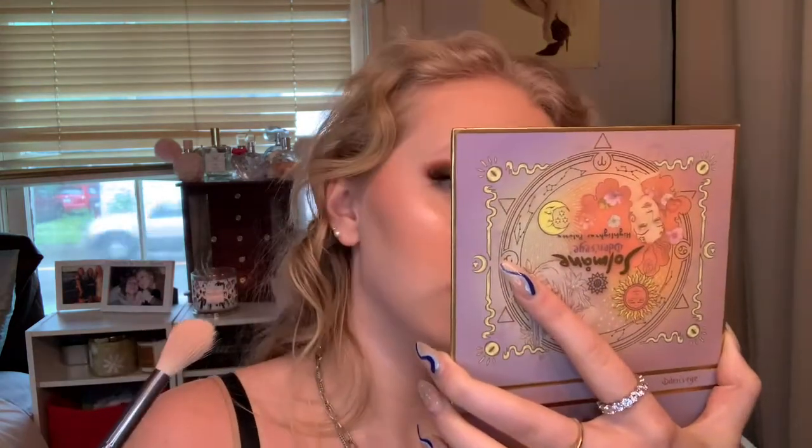But like I said, I got it in a mystery box, so it's not like I picked out any of the products I got. Whoa, oh shit, okay, hold on. That's pretty. It literally looks wet. Like, it doesn't look glittery whatsoever. It's just so seamless and smooth. I really wasn't expecting to like this, I'm not gonna lie. That's beautiful. We're gonna go in and do the same on the other cheek.